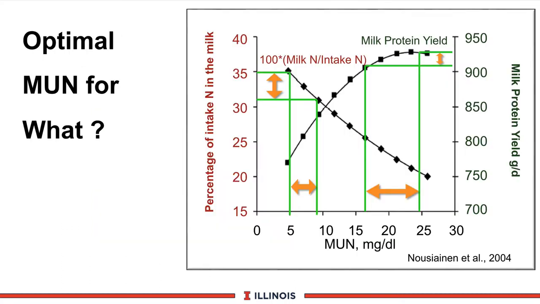One of the really important considerations is: what is optimal for what? Looking at protein efficiency versus protein yield, modestly low MUN levels of 5 or 10 translate into the most efficiency — cows put most nitrogen into milk production. But higher MUN values in the 16 to 20 range result in higher milk protein yield per cow in grams per day, which is what a farmer is paid for. This presents a dilemma: the farmer can reduce protein to minimize nitrogen waste and environmental load, but may lose some production and profitability.